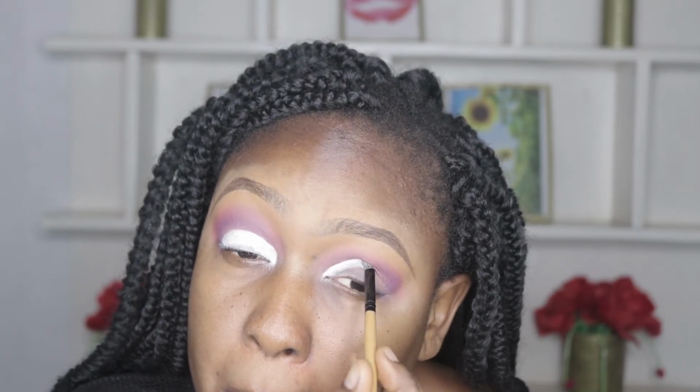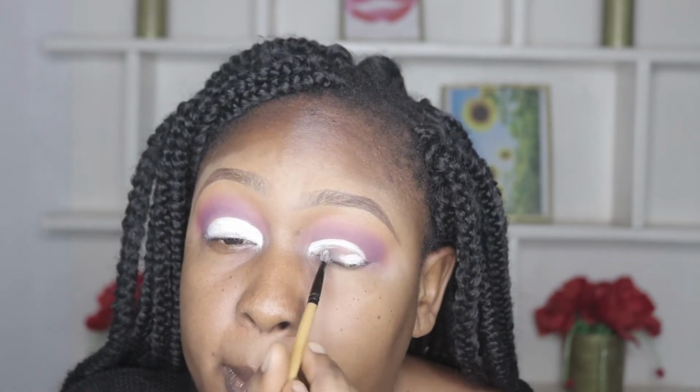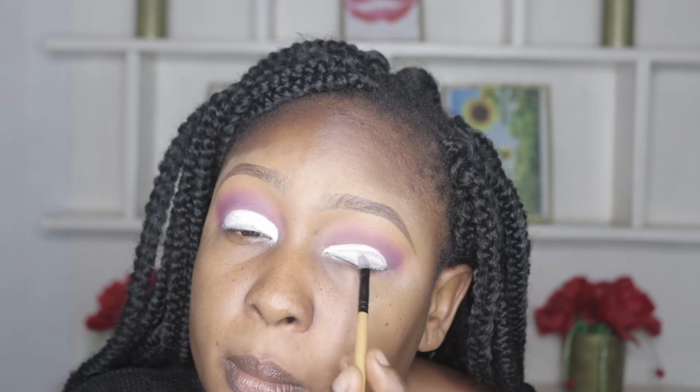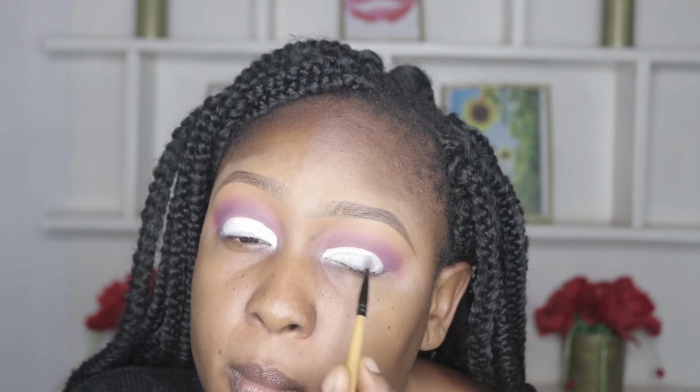So when you are cutting your crease, you have to make sure what you are doing rhymes with your eye shape. For me, I have hooded eyes, so I have to cut a little bit above my crease so that the eyeshadow will not start staining the part I blend.